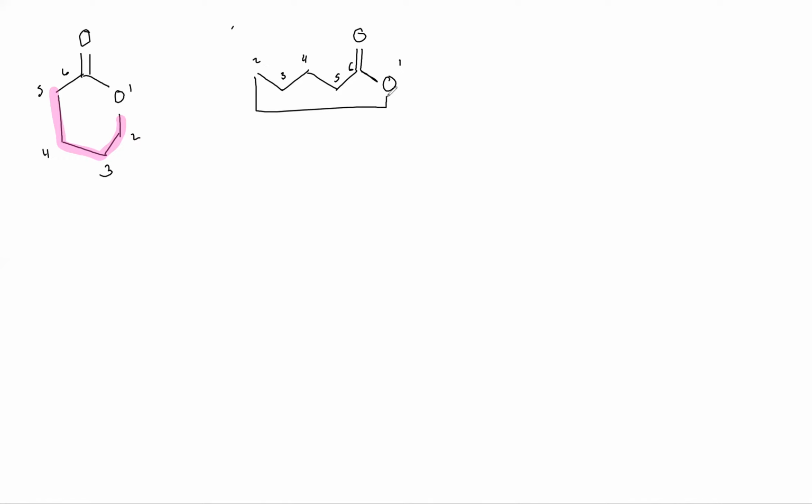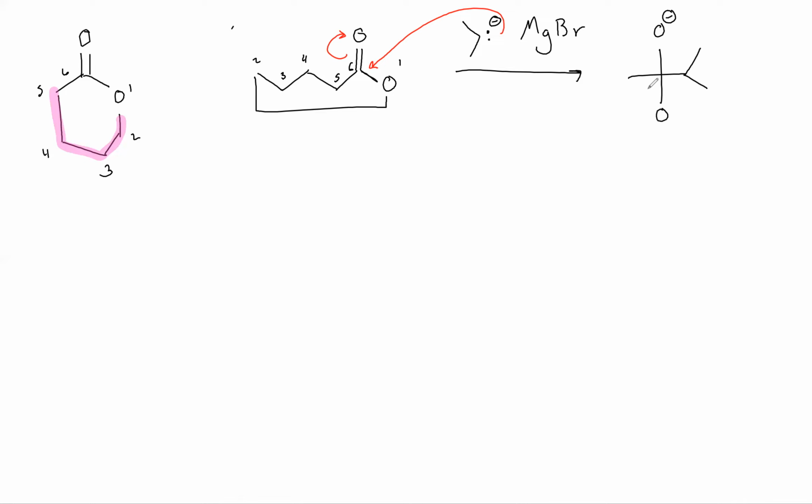Okay, so now we can see that ester group, that OR group, a lot better. Let's say that we're using the same Grignard's reagent, this isopropyl group with MgBr, MgCl, same thing. And then what's going to happen is same thing as before. Our Grignard is going to attack that partially positive carbon. This bond is going to break, and we're going to have oxygen negative right here, our new nucleophile right here, and oxygen right here.